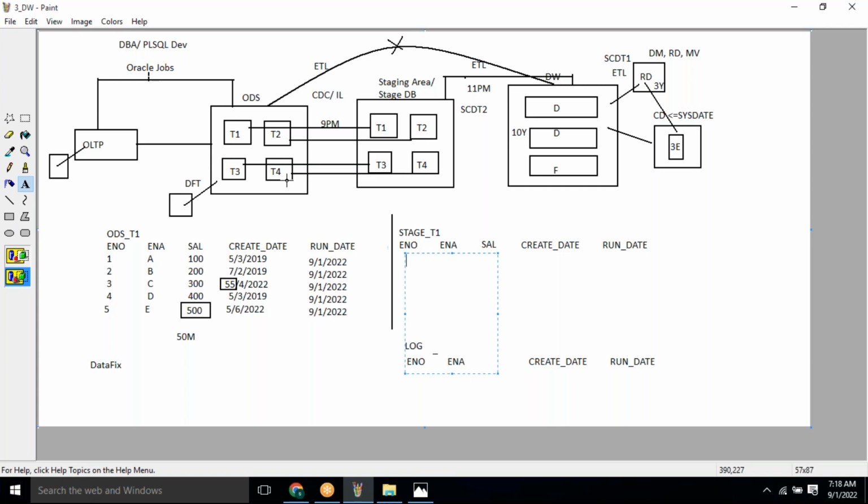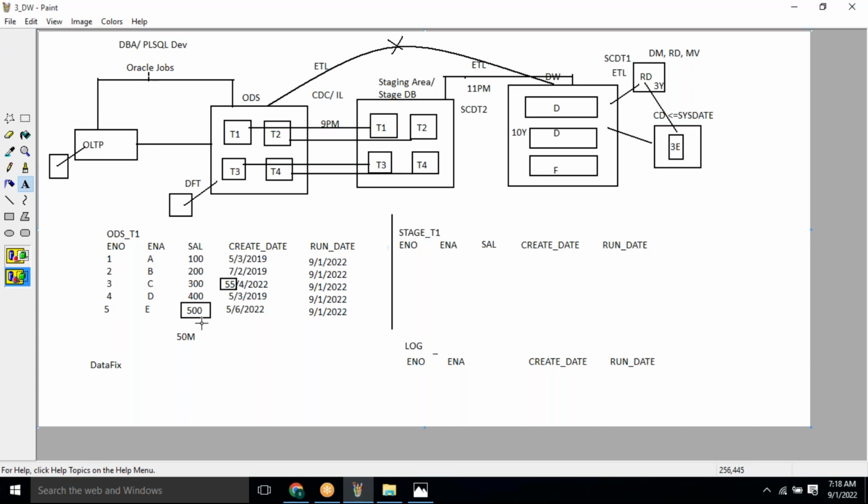Right? So that is the reason generally what we do is, instead of failing the execution, even though there are error records like this while loading the data from ODS to the stage table. If there are 50 million records and because of a single error record the execution fails, again we have to start processing from the beginning. Again it is going to take 2 hours. It's a waste of time.